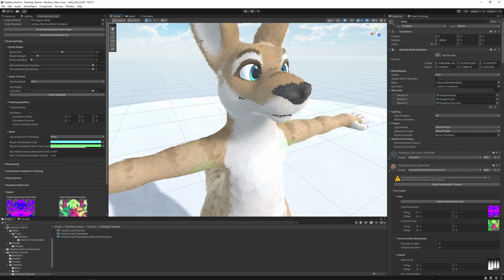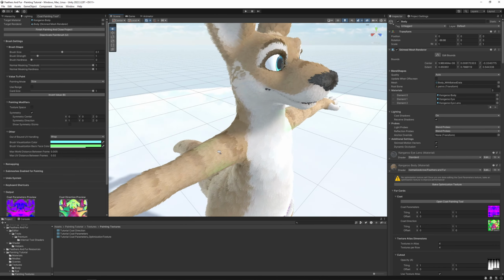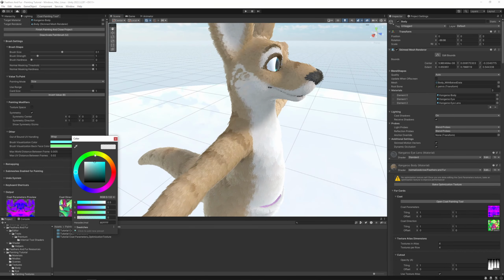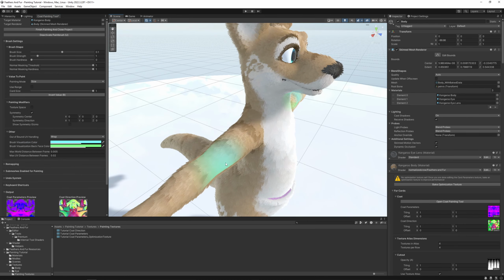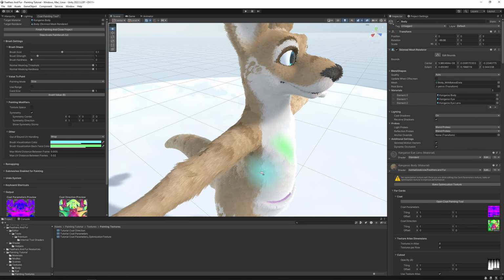And lastly, we have these little max roll distance between frames and max UV distance between frames. Essentially, what these are for are, say that you're doing some painting on the arm here, and then your mouse accidentally slips and you go over to the body.